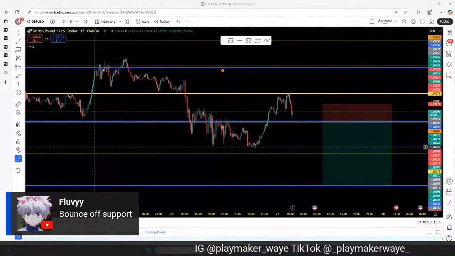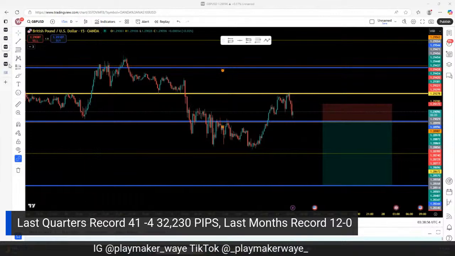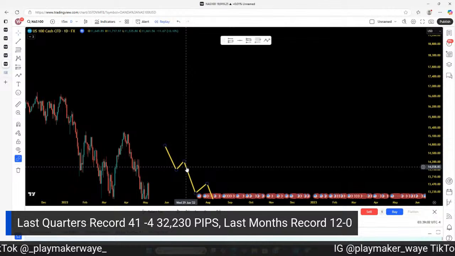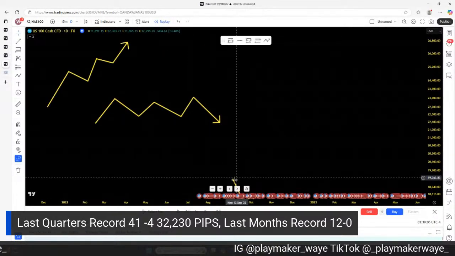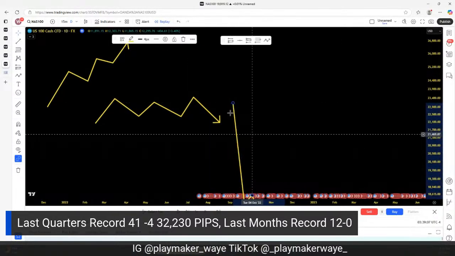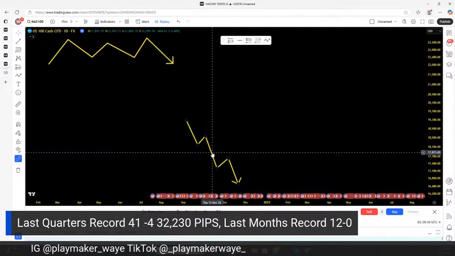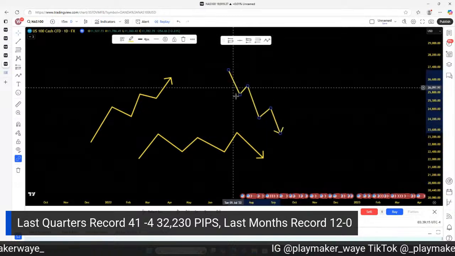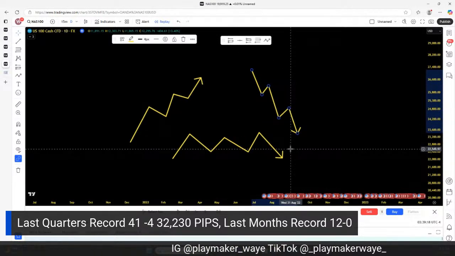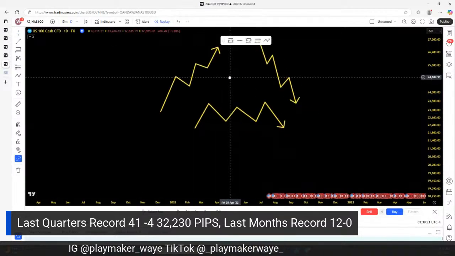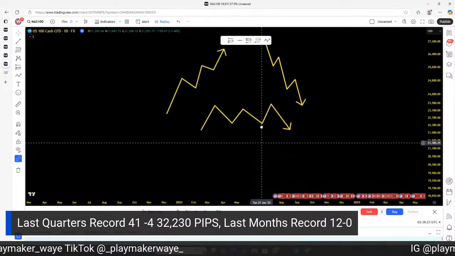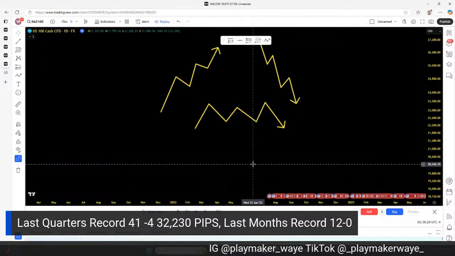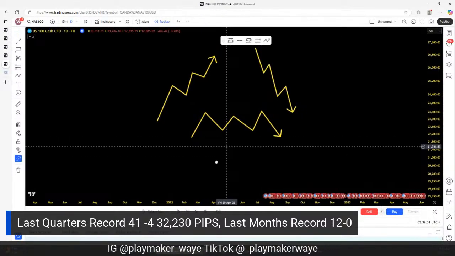So again, that's why it's important to understand the rules of price. When you understand the rules of price, you understand what is required for the downtrend, what is required for the uptrend, what is required for the downtrend to continue, what is required for the downtrend to no longer be in play, what is required for the uptrend to continue, what is required for the uptrend not to be in play, what you are supposed to do in each trend, and the signs of confirmation of the trend continuing or changing. All this is important, because when you understand how to read the charts, you understand all the possible moves and outcomes that can take place based on what price is doing at that exact moment.